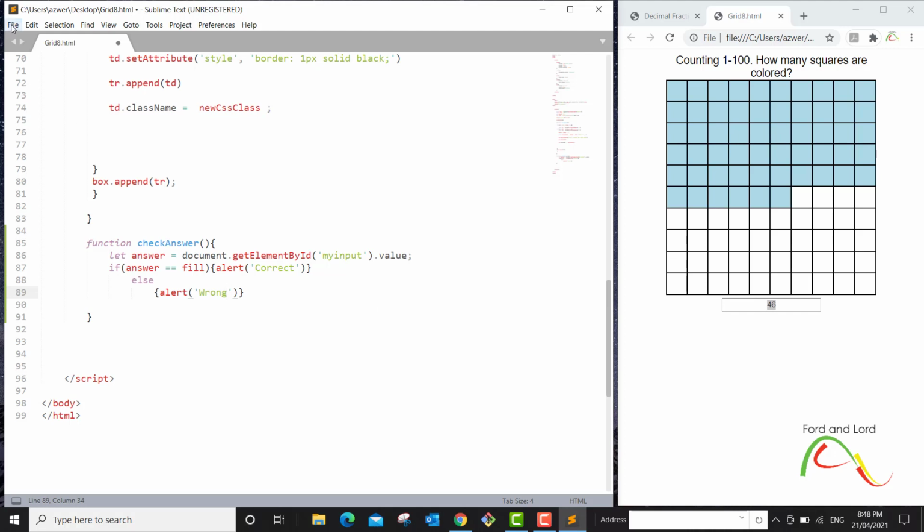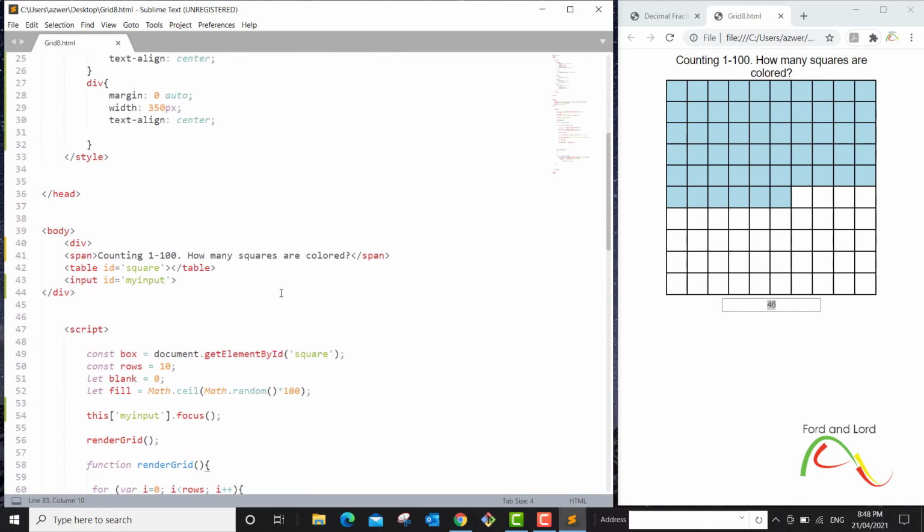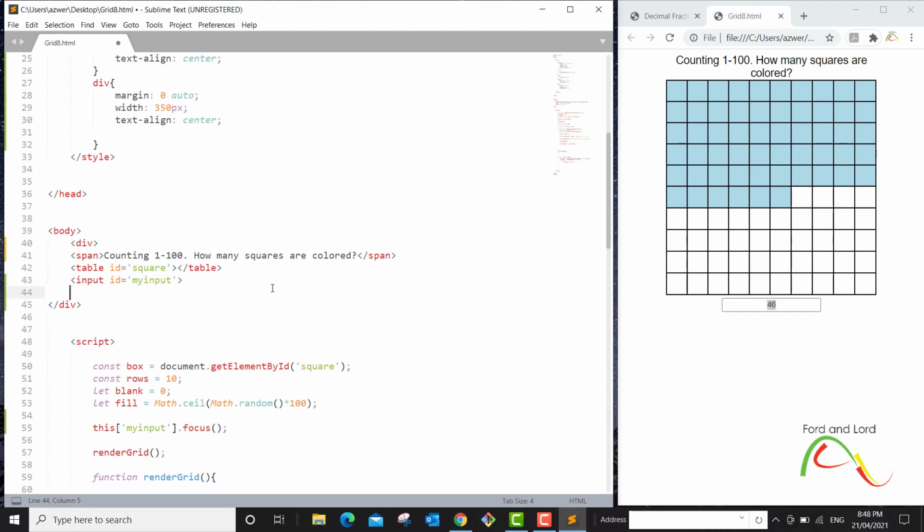Okay, so we have created a function. In order to make it work, we have to call this function somewhere. So what we can do, we can create a button, and I will say check, save it now, refresh it. We have a button that says check, and I want to call this function when this button is clicked.